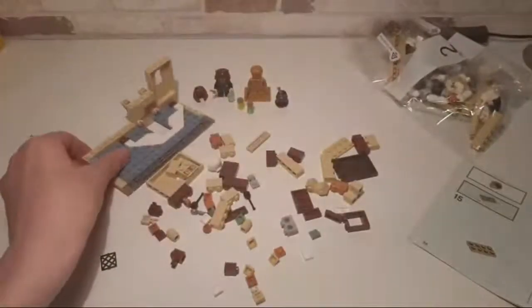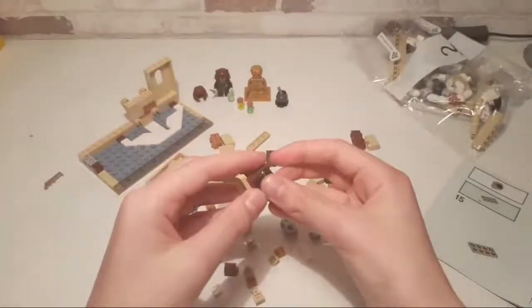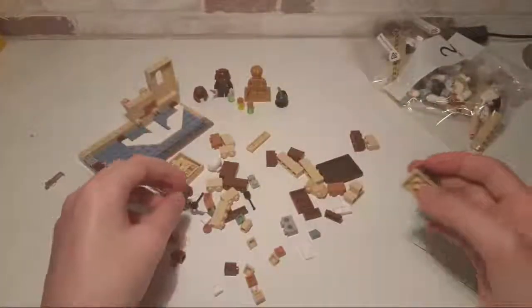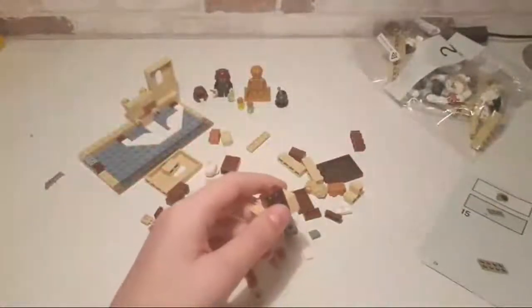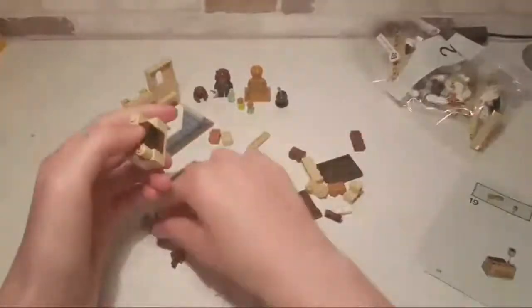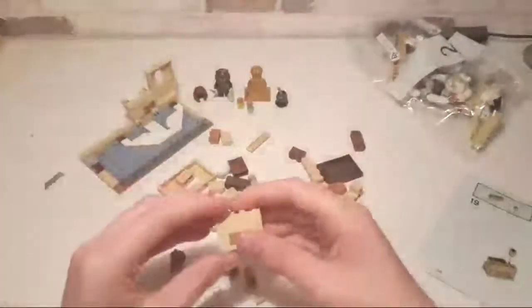Yeah, I think I was right — I think it is a window because this is what we're going to be building next. Thank you Cookie Crumbs Animation — your Doom Eternal stop motion came up in my recommended again today, it's amazing, great job. That animation was so much fun to do. Doom is like my all-time favourite game really, so I knew I had to do a stop motion. I did one like a year ago and honestly it was terrible because I wasn't a very good animator back then. But I've upped my framerate and learned how to do better movements — I've watched a lot of videos on it just to try and up my game. So thank you for liking that video because it was one of the most fun videos I've done stop motion-wise.